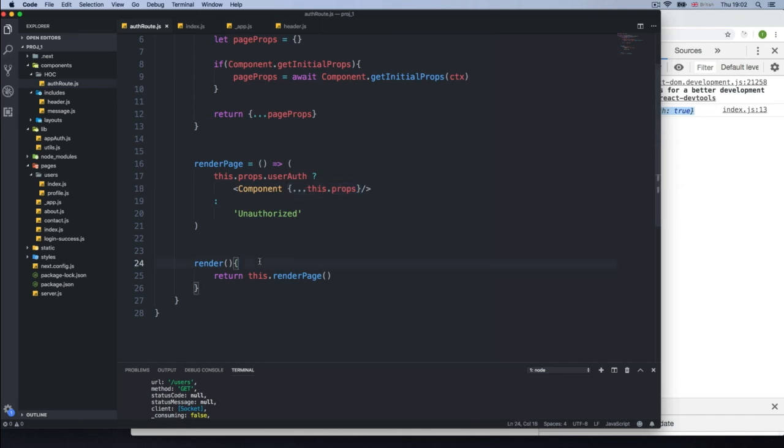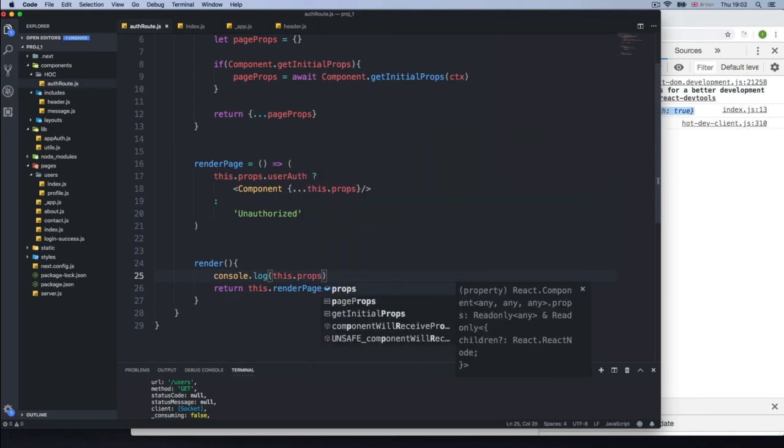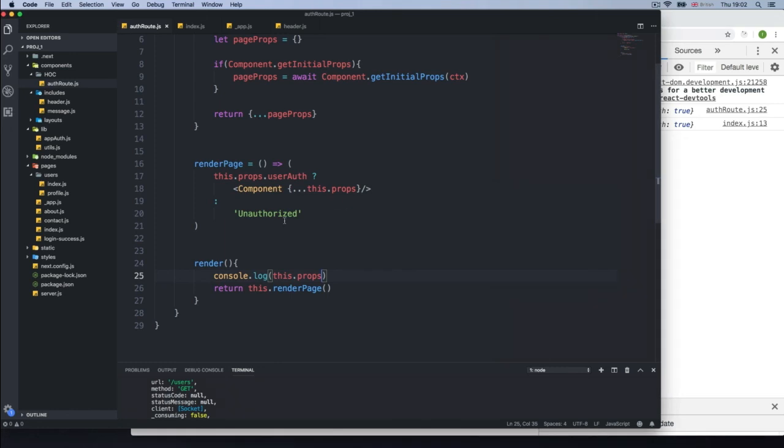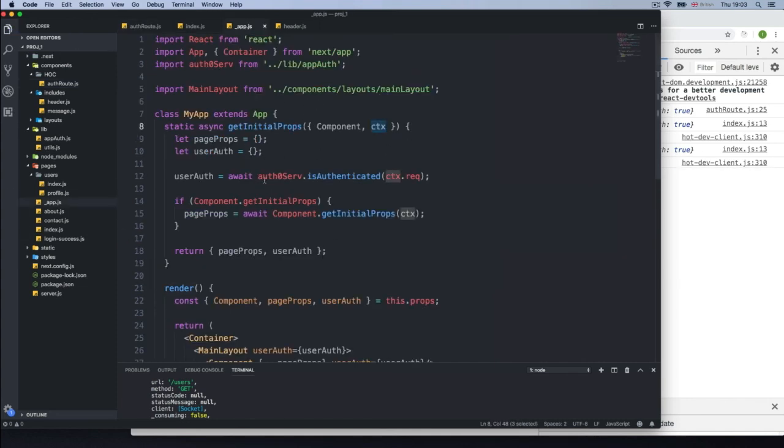Now what you get as well is that you can access the this.props on the actual HOC. I can go right here and say console log and say this.props, something like that. And if I reload the information, we are getting the exact same thing, but this one happens on the auth route, on the HOC directly. So if we do have access from the HOC, we can do whatever we want. We can test the user. We can try to validate the user authentication again, just like we are doing right here. And let's give it a try.